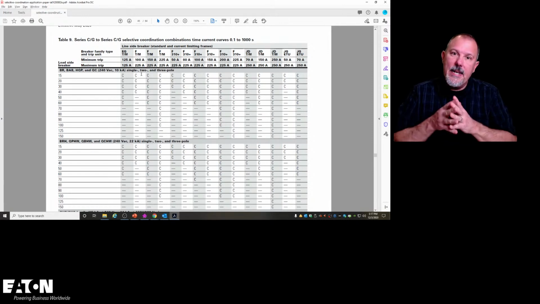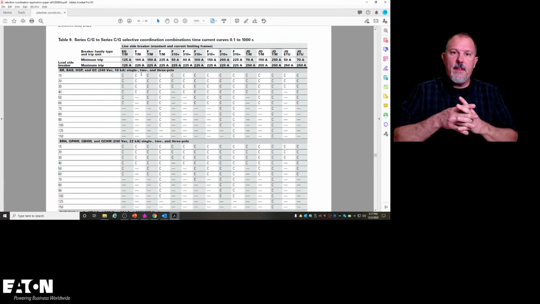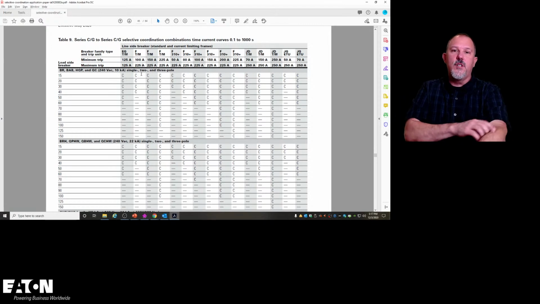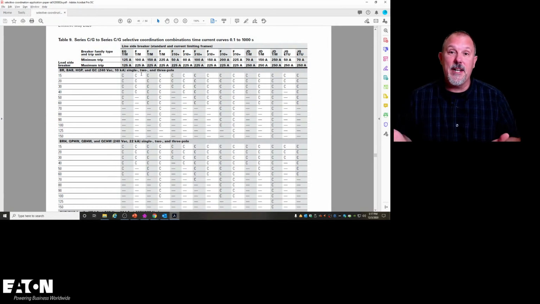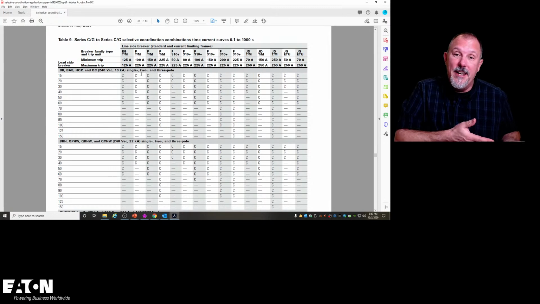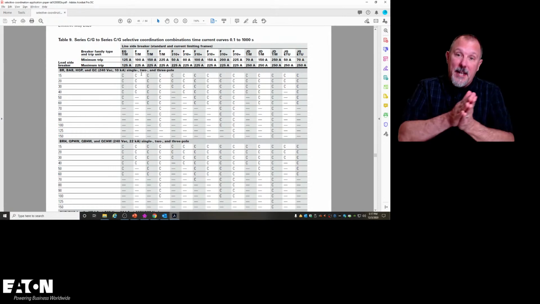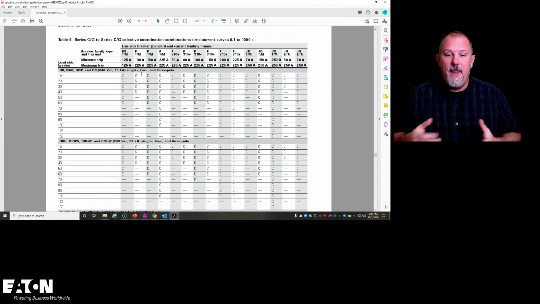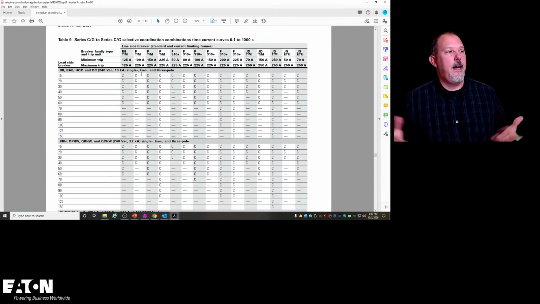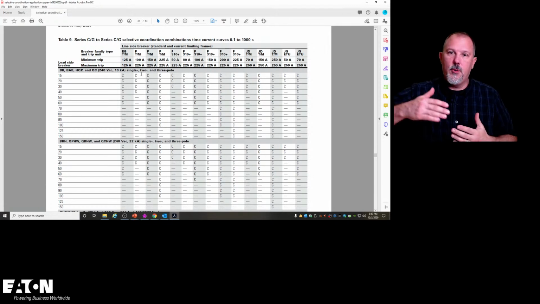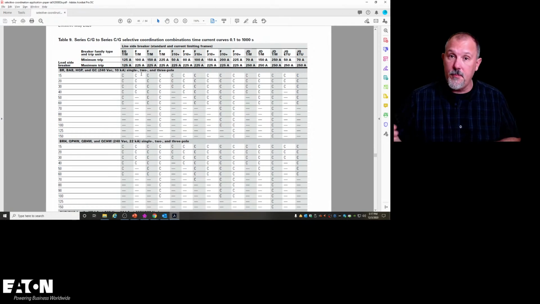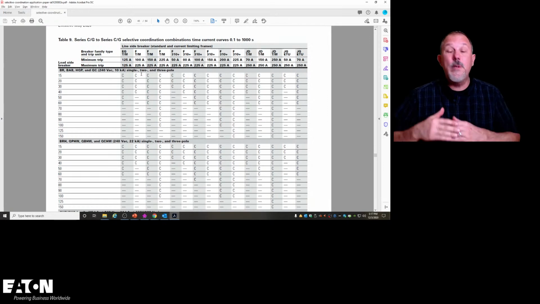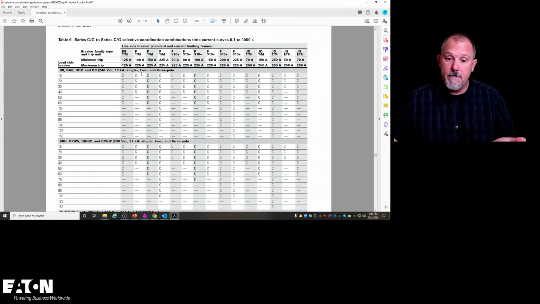So what this tells you is, for that same pair, if my fault current was 4,000 amps, my arcing current, whatever current, if my current was greater than 1,000 amps and I wanted to make sure the downstream opened while the upstream held its contacts closed, then I would have to put a larger breaker upstream, or I might be pushed into an electronic trip unit, which would increase the cost, right?